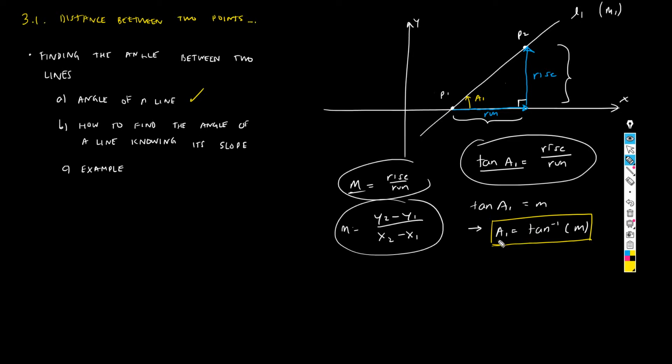And right now, I'm not gonna explain to you what this is exactly, even though it's related to inverse functions, which we have seen. I'm gonna explain in more detail what we are doing when we go from this line to this line, okay? But in the meantime, just do it in the calculator to get the angle. That's it. Okay, so that's how you get the angle, guys. The angle of a line, if you know its slope, you go like this. Inverse tangent of the slope.